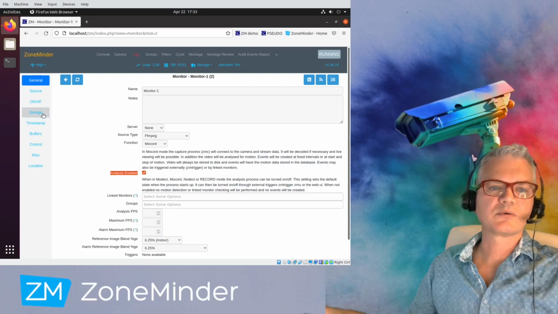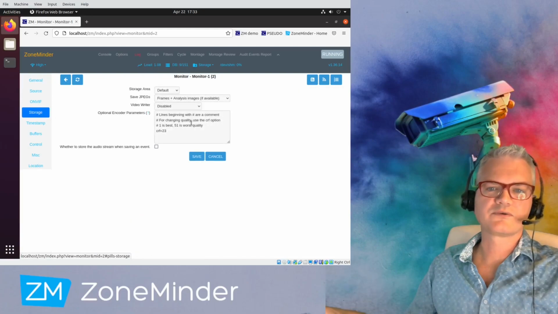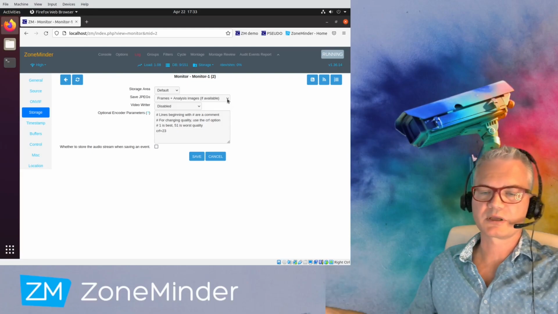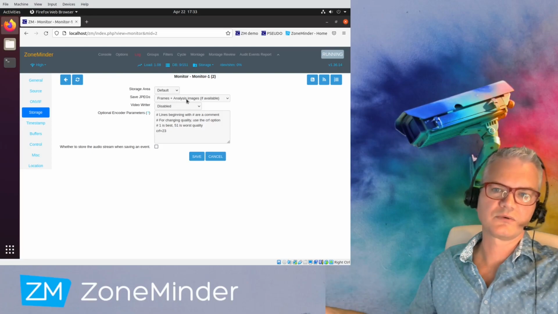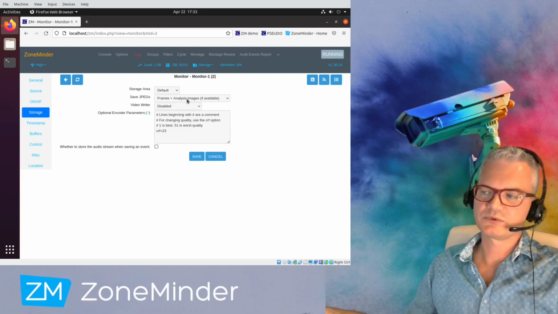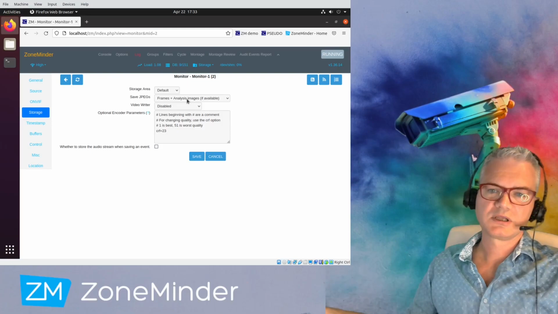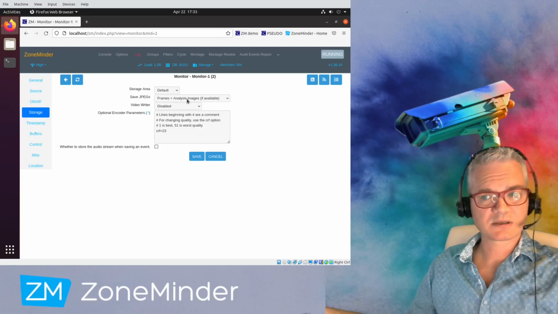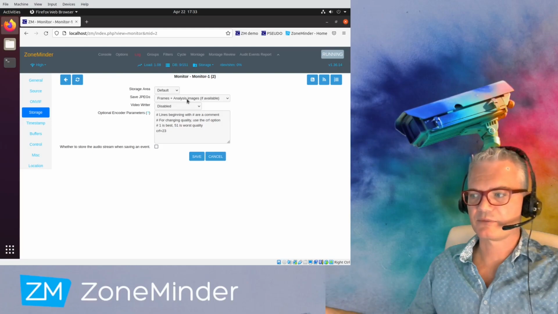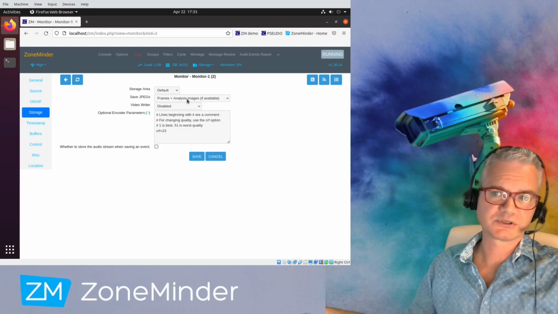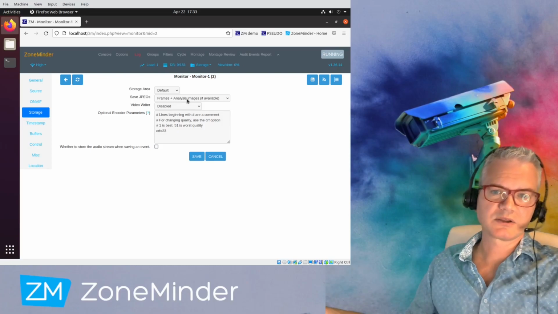Other things we might want to do. How we store the video is very important. The default is the old way, which is you're storing a billion JPEGs. Every single frame of video is stored as a JPEG, and in this case also an image with the motion detection. Whatever it's detected, it'll be outlined in the image. This is kind of fine, but it takes up a lot of space, and a lot of file systems fall apart because it'll put a billion images in a directory, and it's the old way of doing things.